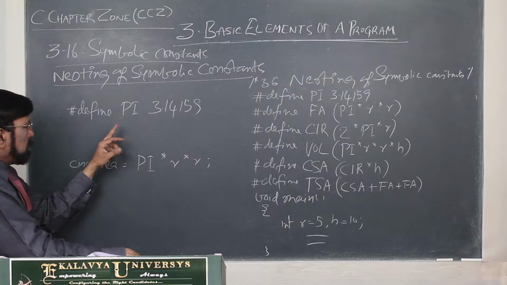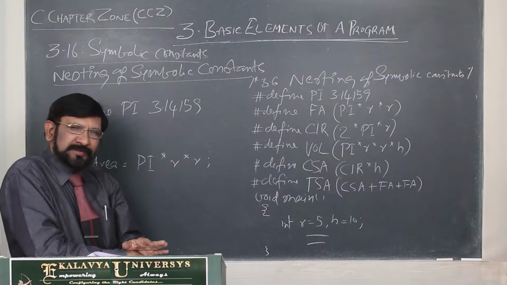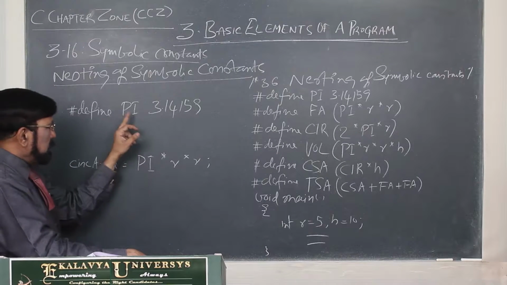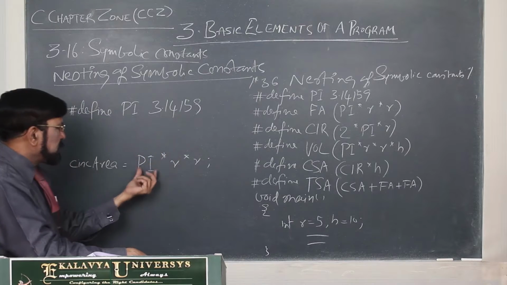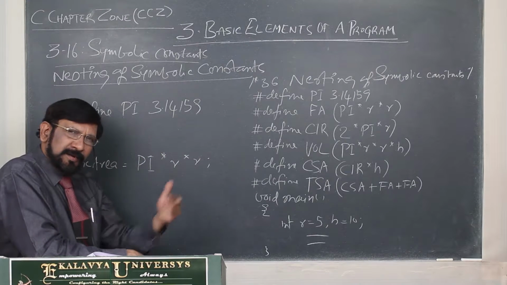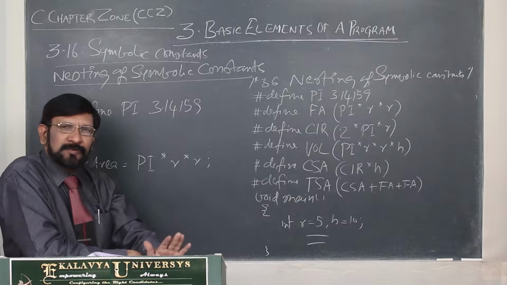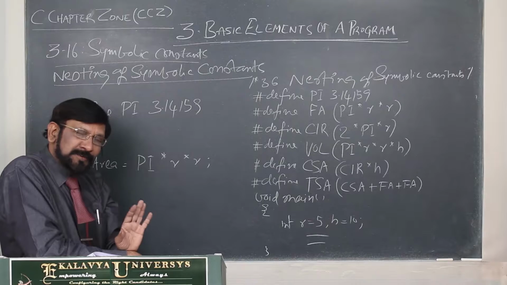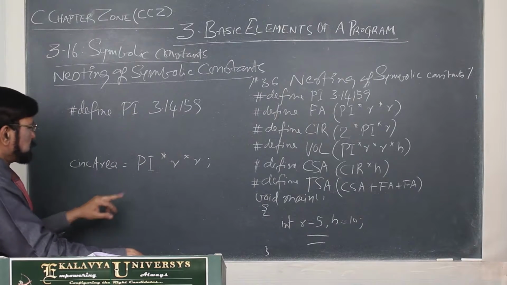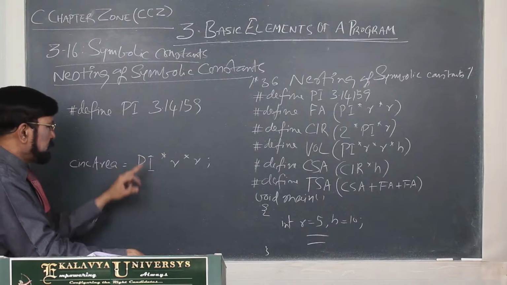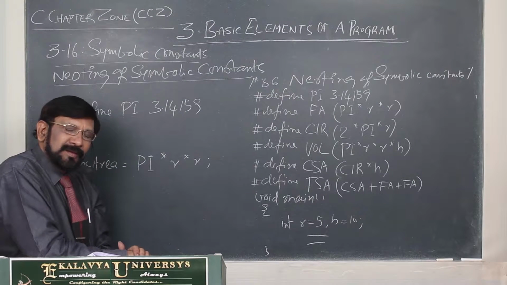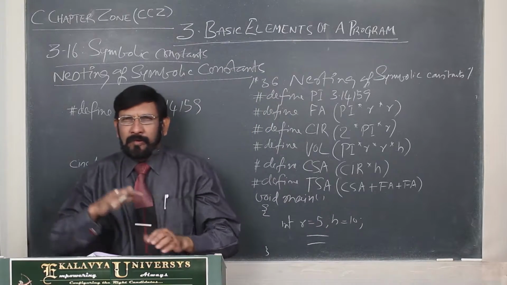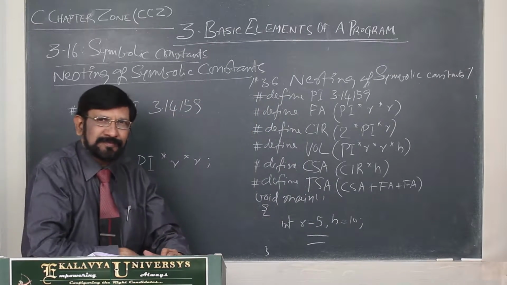So, when we define symbolic constants, as I showed you in the previous program, then instead of writing a literal constant, we write the symbol. By that, the coding will be simplified. And at the time of compilation, what happens I should also explain to you. Now you see, instead of writing this one, we have written pi. Actually, before actual compilation starts, I have to tell you what the preprocessor does.